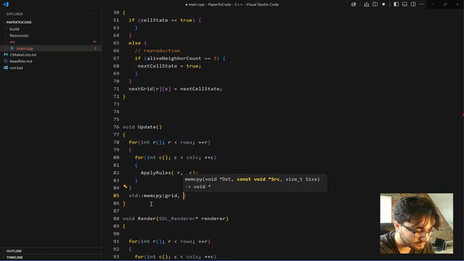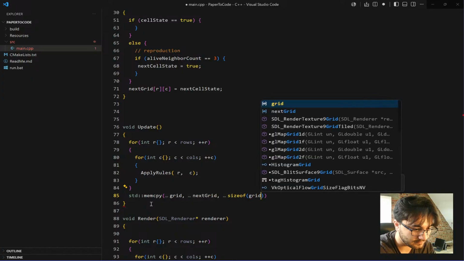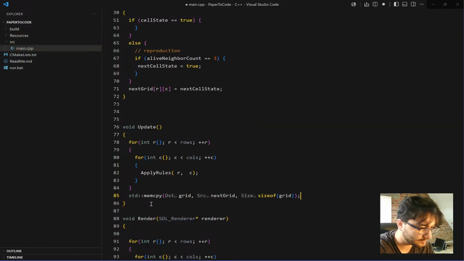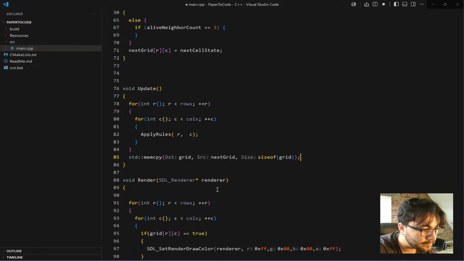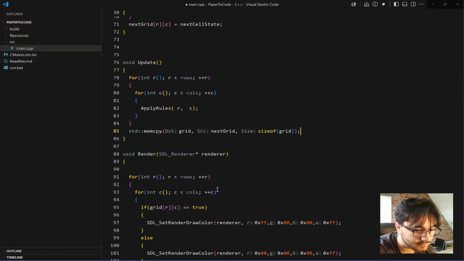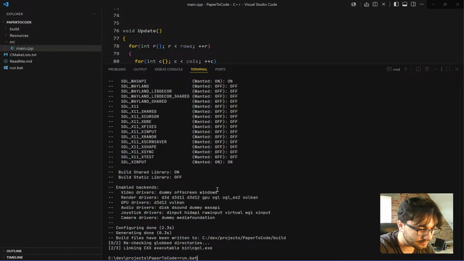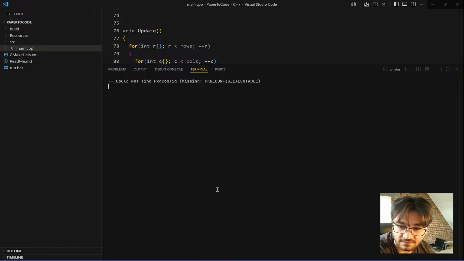The source is the next grid, and the size is the size of just the grid, because they're both the same. So as far as I can tell, this should fix it.